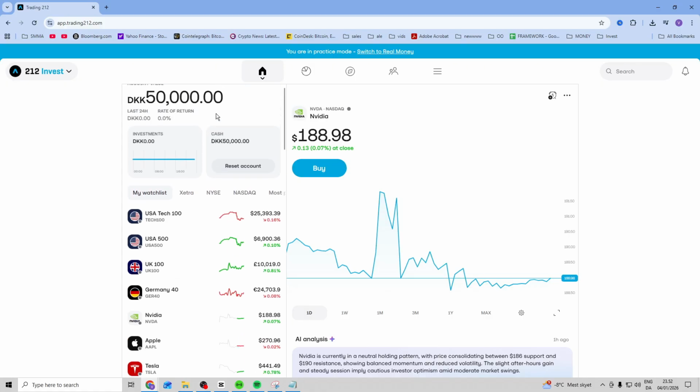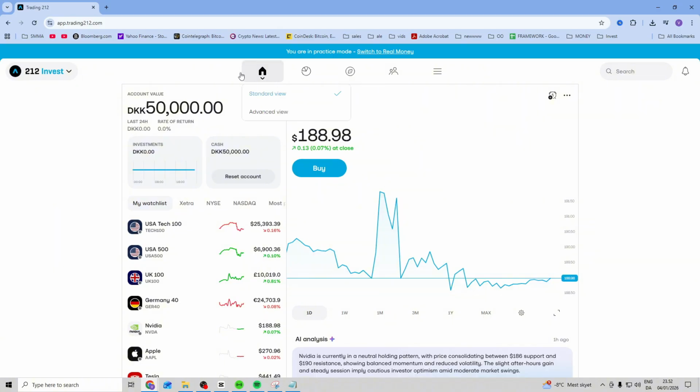The first one is to simply just go to your homepage or on the mobile app if you have the app, and you will have a big deposit button. Usually it will look like a plus icon, or it will simply say funding and deposit. Click on that and you can deposit money.